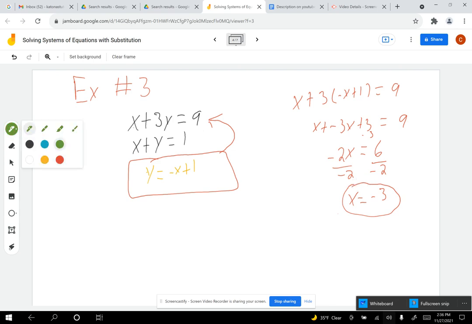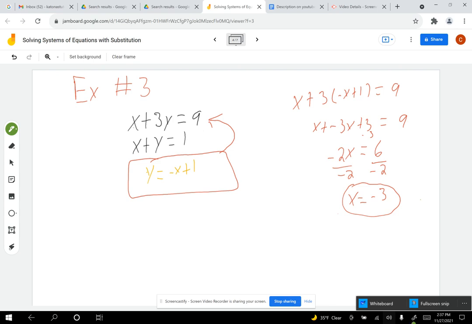Now, this is where it gets tricky. I'm going to repeat this twice. I cannot substitute my value into the equation that I manipulated. I cannot plug one value into the equation that I manipulated. You cannot do that. You will not get the right answer. You have to plug it into one of the original equations. Same thing when you check. Plug it into the original equations.